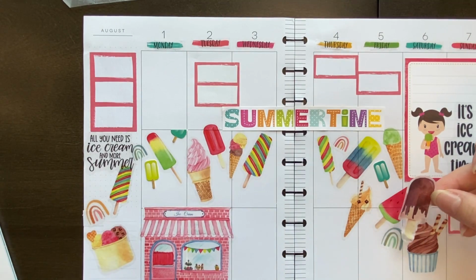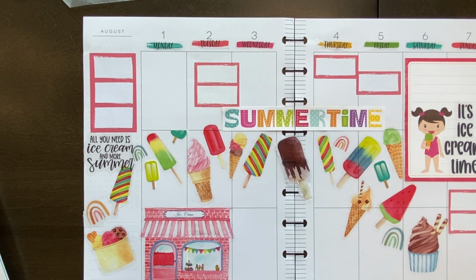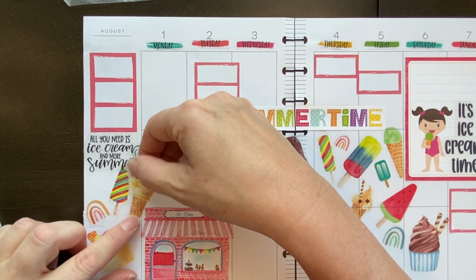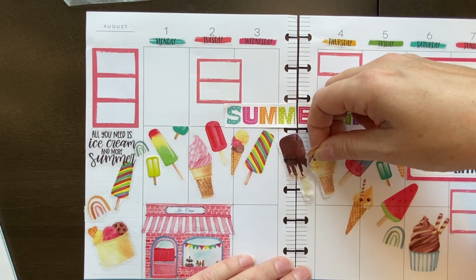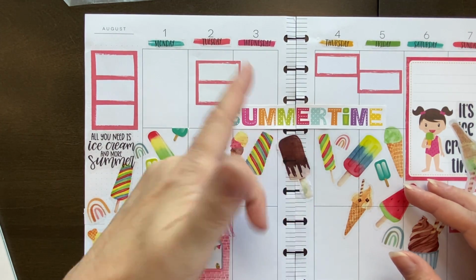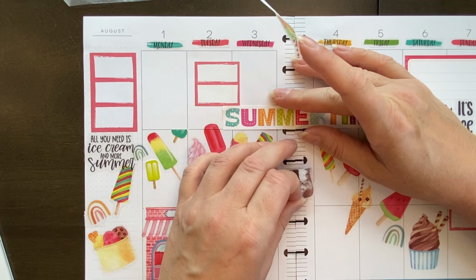And then I have the brown one, which, actually, probably would work across the middle too. So what if I just kind of cut this one off here, like where the cone is, and then just use the cone itself? That would work better, because this one's big. If I cut it in half, it's just going to look like a brown square. So that is what I'm going to do. I'm just going to clean these up and put them down there.